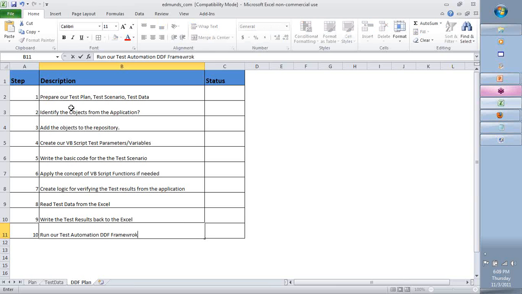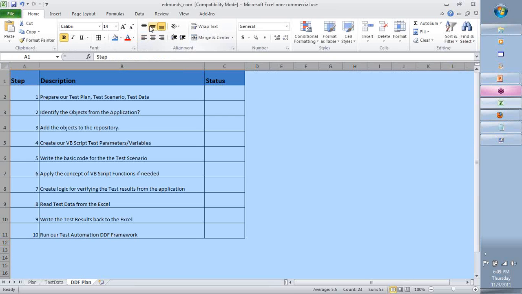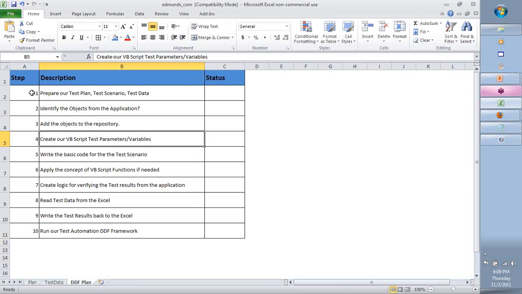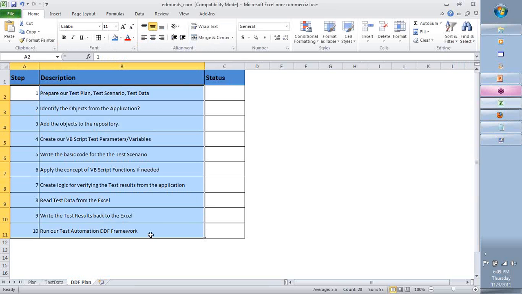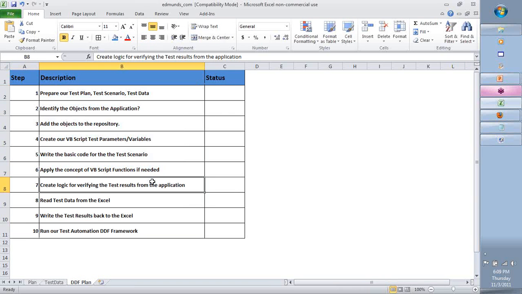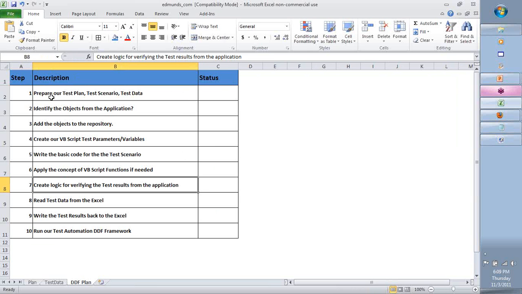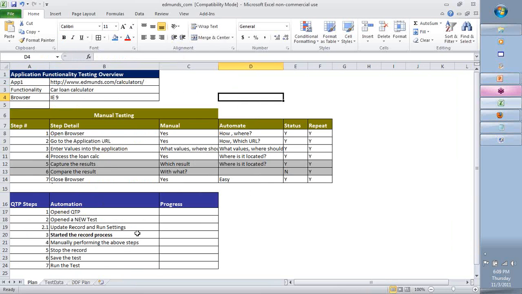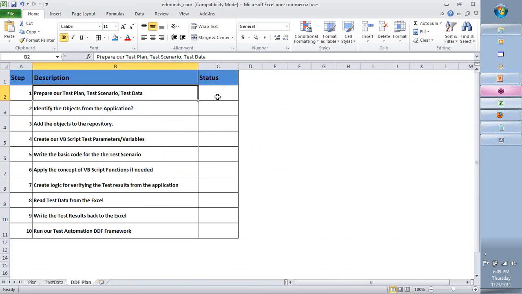So at a high level, team, this is what is coming to my mind as I'm thinking right now. As we go along, we may further customize it, but it gives me a good starting point and more like a checklist of to-do things. Do I already have my test plan, test scenario, and test data? I have a high-level plan. I have test data. So I would say yes, it's about 90% done. I'm going to put status out here. So this is good for me.